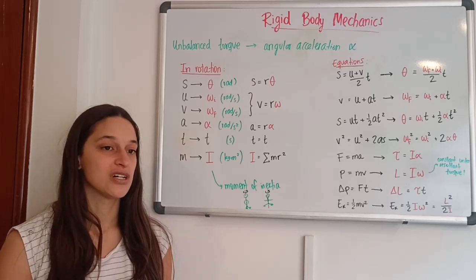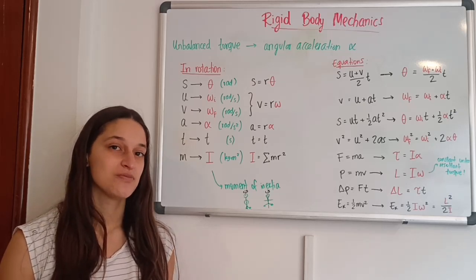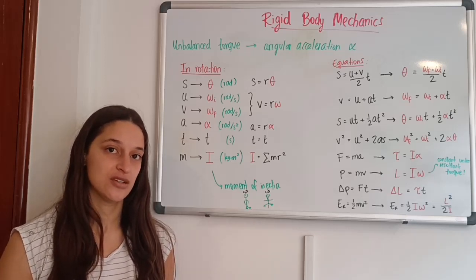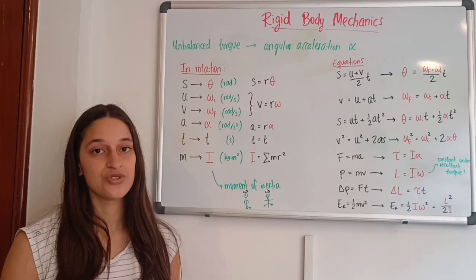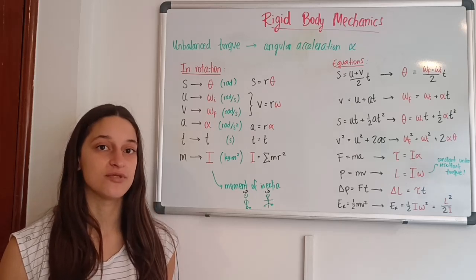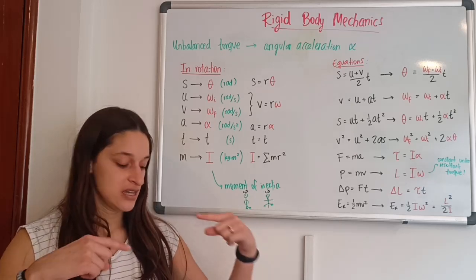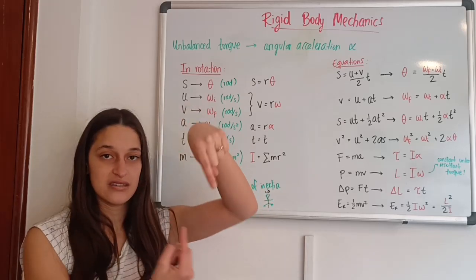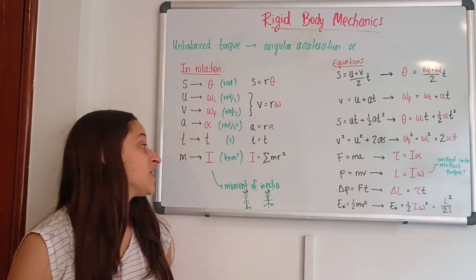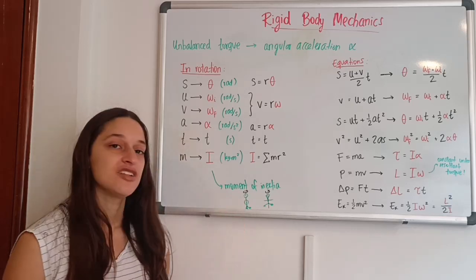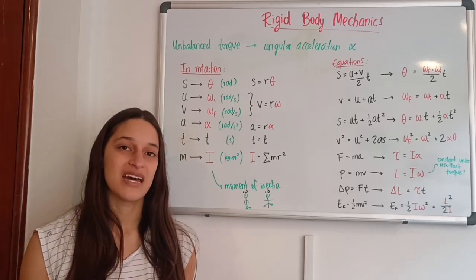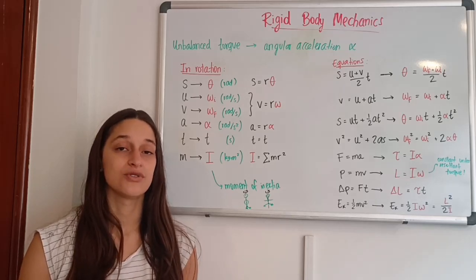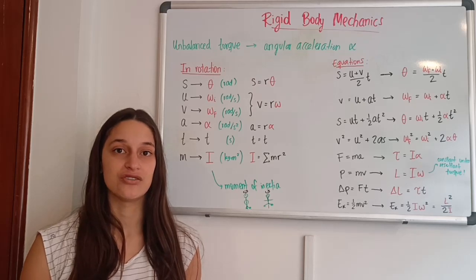So moment of inertia depends on two things: how much mass there is and how it is distributed around the center of rotation. It also depends on where you choose the axis of rotation of the object. Because if you want to rotate something like this, it's going to be different than if you want to rotate it like this, if it's the same object. So in moment of inertia, we can think about the same mass but distributed in a different way, having an effect on the rotation and the velocity of rotation of the object.